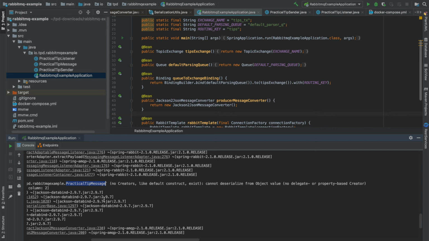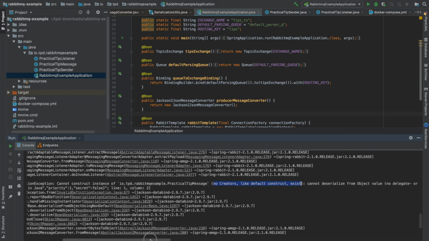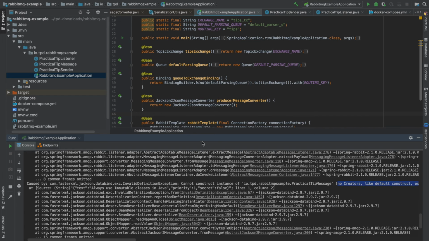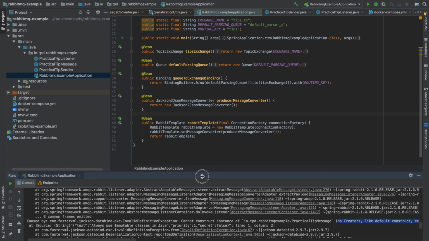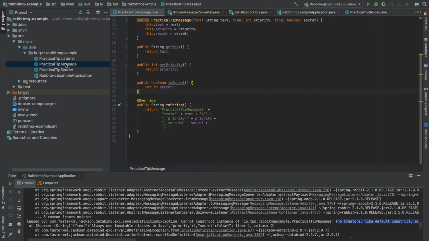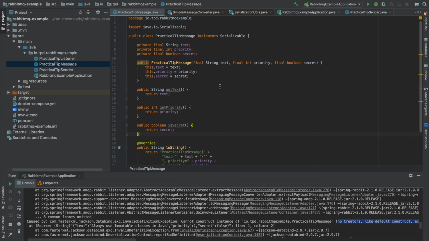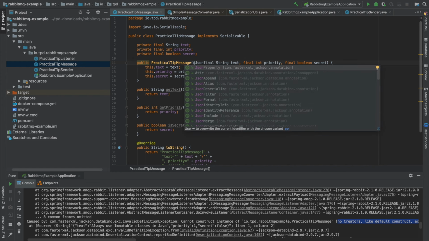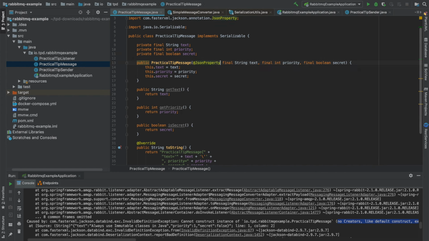So it's telling you that there is no creator or default constructor, so it's complaining about not having an empty constructor, but because I don't like that, instead of an empty constructor, I will just type the one that we have, so JSON can understand how to construct this from a JSON message.